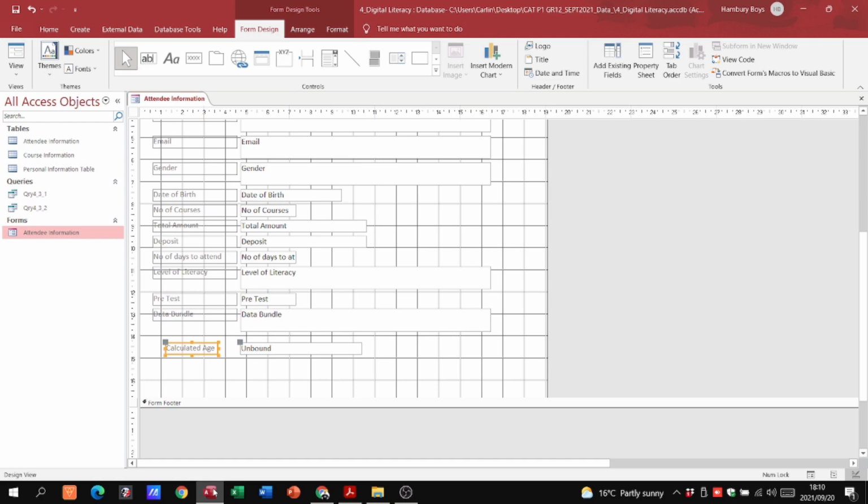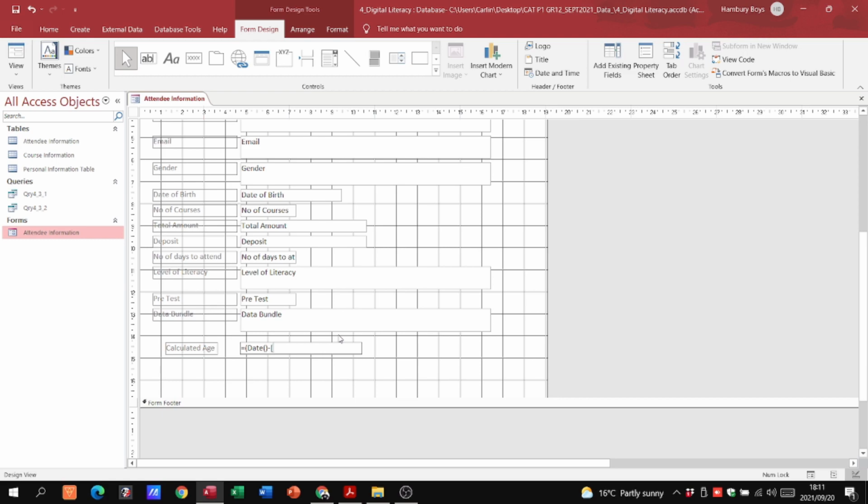Okay. So let's go and do the actual formula. Now, I need to work out the person's age. In order to do that, I need to take today's date, subtract that from the person's date of birth, and then whatever that answer is, I need to divide by 365. So we'll start, this is like doing it in Excel. I'm going to go equals, open my bracket, and go date, open and close bracket. Now we remember what that formula does. Equals date, open and close bracket, will give me today's date without the time. Okay, without the time. Then I'm going to say minus.